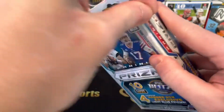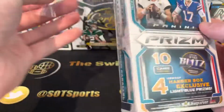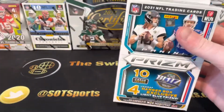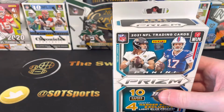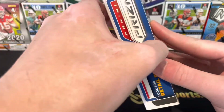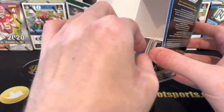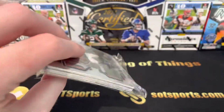It's literally 10 cards. I did put a little slit right in there to make this easier to open. It's, of course, gonna still give me problems. All right. Like I said, very quick video. Let's go from the set. It's literally all we're getting. All that packaging for 10 little cards.